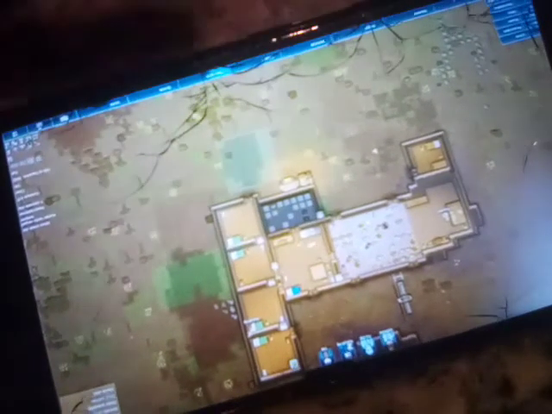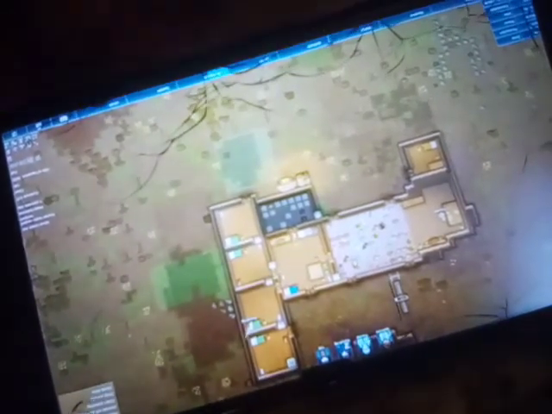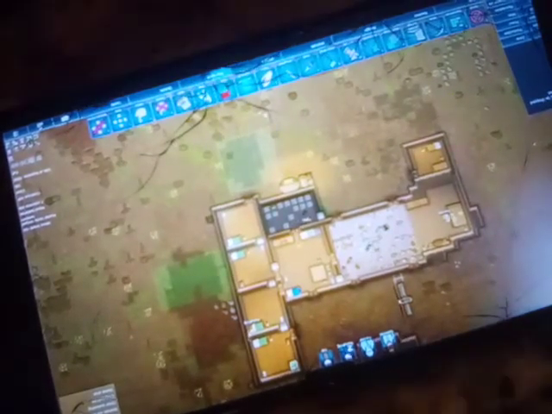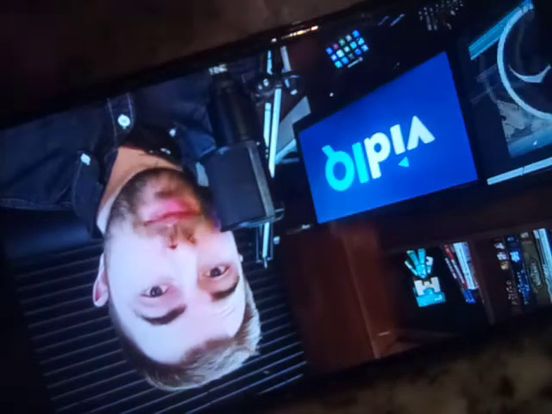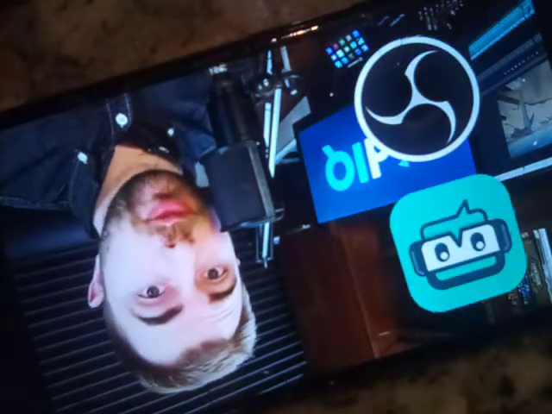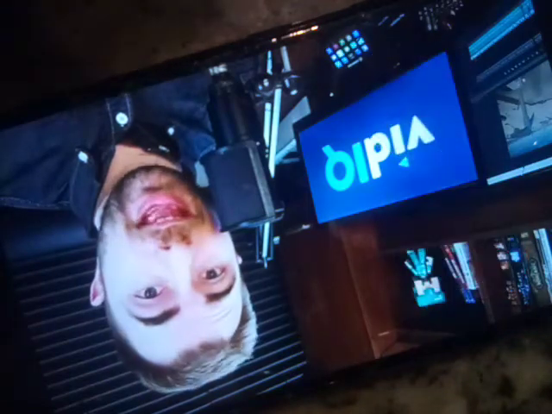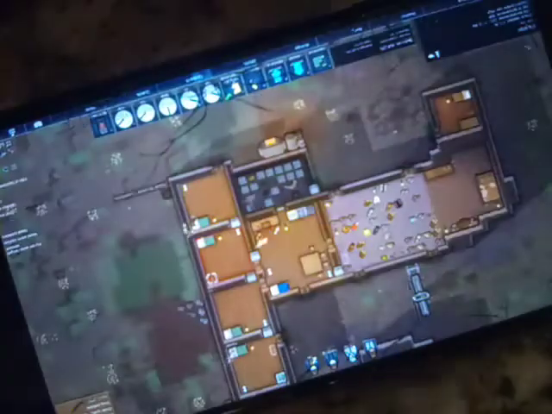Nothing will get somebody to click away from your video faster than if they see you trying to record your screen with your mobile phone. I would urge you to take a look at OBS or Streamlabs OBS. Either one will do it very nicely. These will capture your screen. They will do it in high quality, and they're absolutely free. There will be some setup. You may need to look up a tutorial or two.